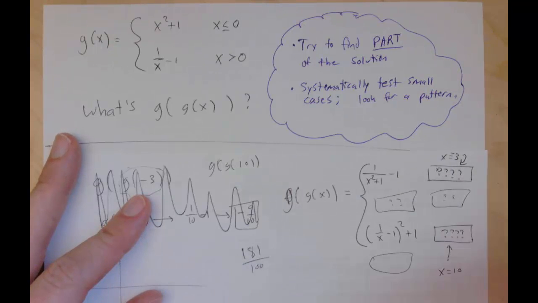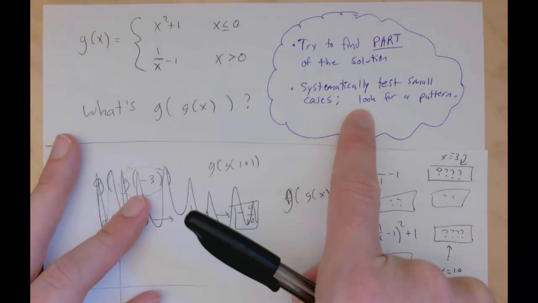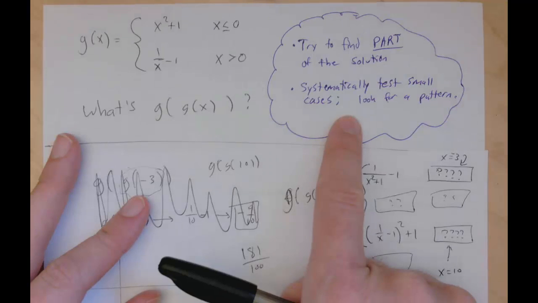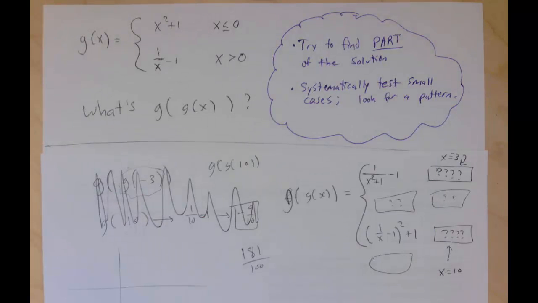Like I didn't do any magic here. All I really did was I just started plugging in numbers, and then I started asking myself, what is really happening when I'm plugging in the numbers? And what does that tell me about parts of my final solution? So I'm not asking myself, like, what's the next step to get the answer? Because the whole point is I don't know the next step to get the answer. What I'm trying to do is I'm trying to make sense of the situation and fill in little pieces of information wherever I can, like putting together pieces of a puzzle. And then eventually you get the answer.